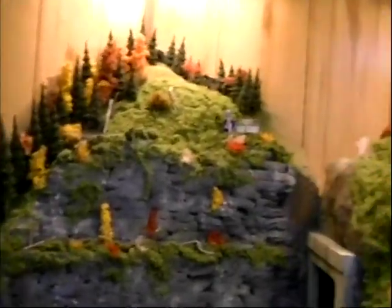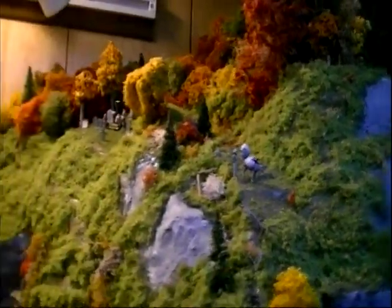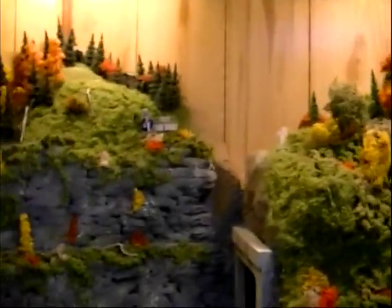The On30 main line continues. We are now actually behind and above the HO main yard, and we come into a big long passing siding, much longer than any potential train we will run on the On30. Comes down here and ends at a bumper, so we use a runaround track. Where we would have continued, we would have taken it across around this corner, through this scenery out to the other side for a continuous run, but it was decided that it wasn't going to be easy to do and didn't really gain much for it.